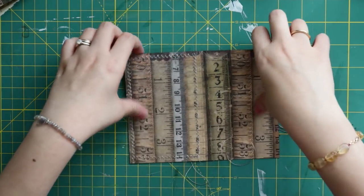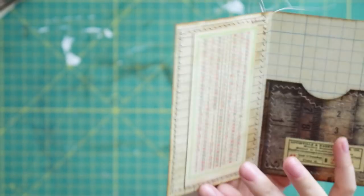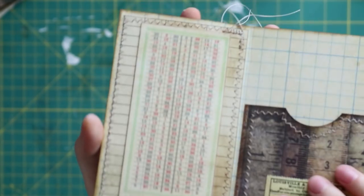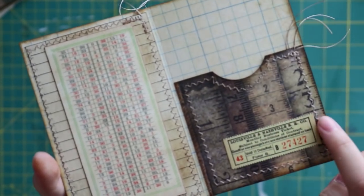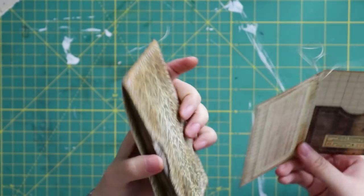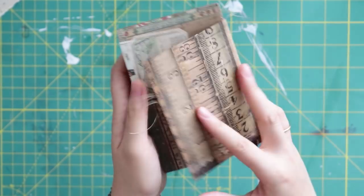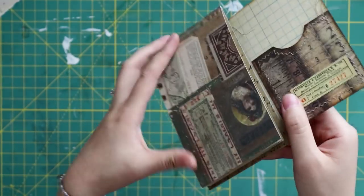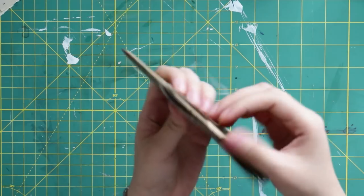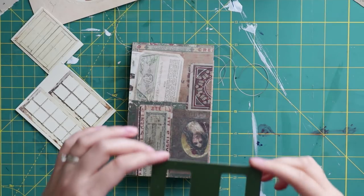This is the completed booklet. From the cover it has nothing, but when you open it up there's a little background of grid paper, a vintage timetable ephemera, and a little pocket with a real vintage ticket, all sewn around. I can put it in the booklet and close it like this, or show the back of the booklet and close it like so. Oh, I really like it.